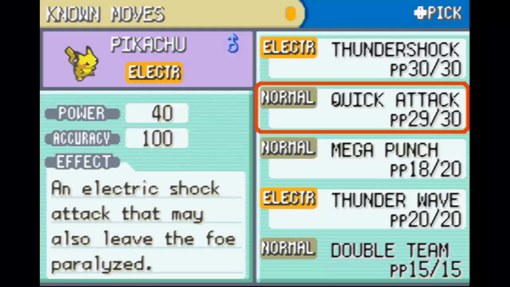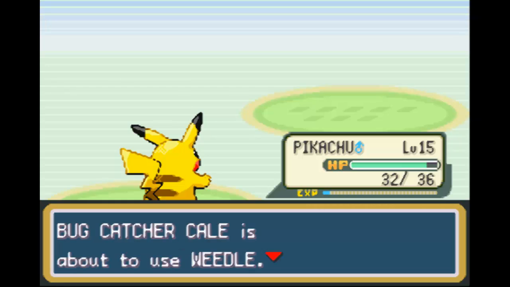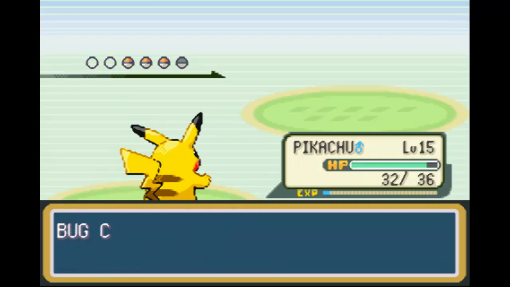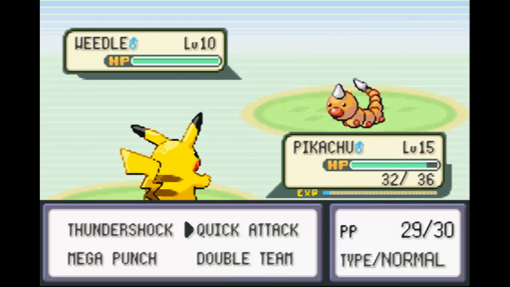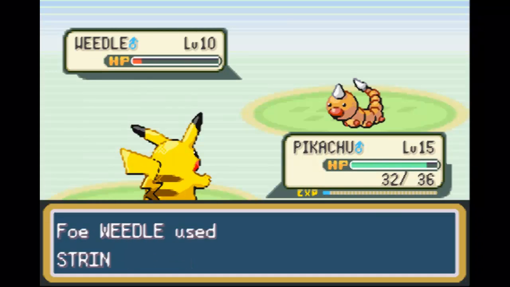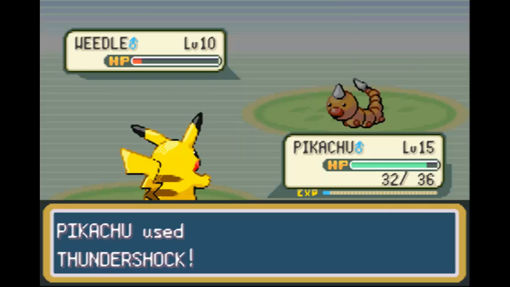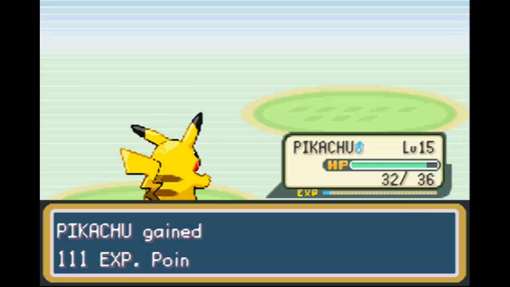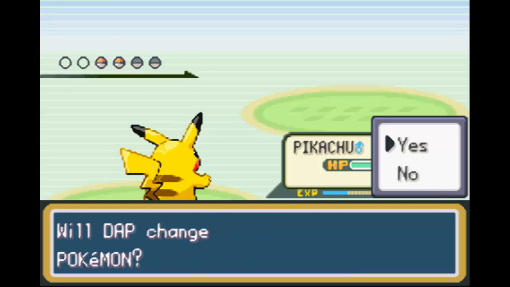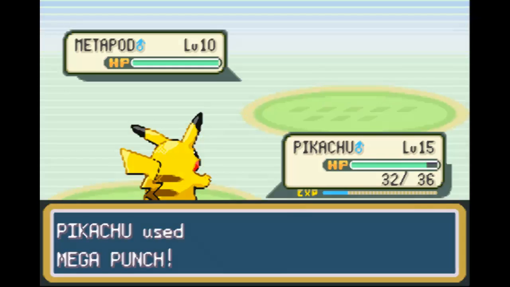I am going to learn Double Team. I'm going to lose Thunder Wave in the process, but that's okay. Let's see if Thunder Shock is pretty okay. It's not bad. That's good. I want to avoid hitting Weedle with physical attacks because he has a chance to poison us. So I don't want to deal with that. So we'll go ahead and take out this Metapod.